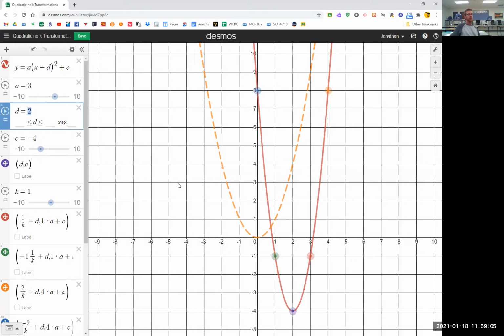And I want you to look at our new graph and our old graph and see if you can describe in your head what these numbers did and which one did them. How did I get from my original graph to this new graph, which is on your screen down here? What happened to the shape of it? Well, we would obviously say that this thing got a little skinnier.